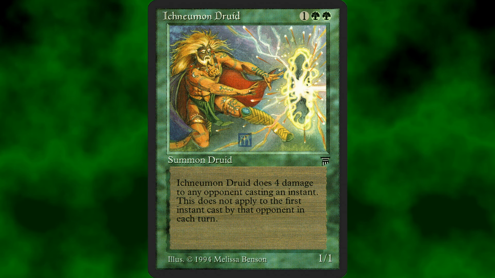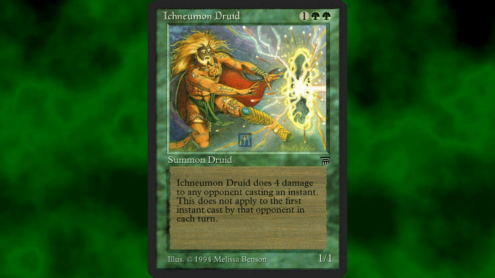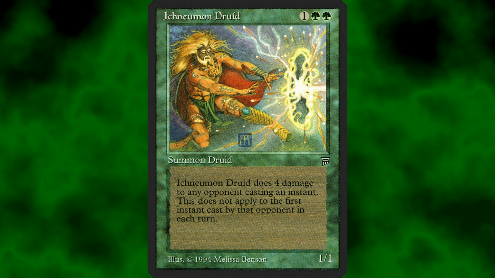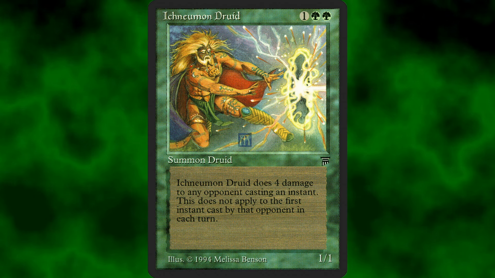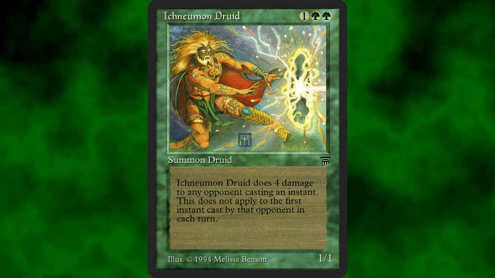Ichneumon Druid is pretty weird. It's a 1/1 creature that costs 1 and 2 green mana. Ichneumon Druid deals 4 damage to any opponent casting an instant. This does not apply to the first instant cast by that opponent in each turn. That's very interesting for a green card.